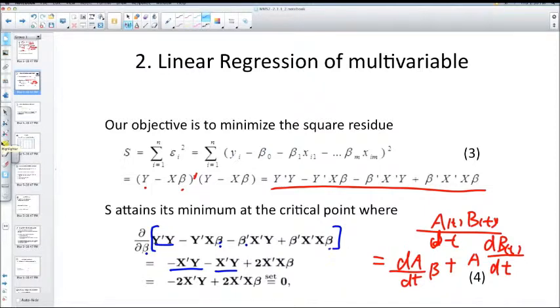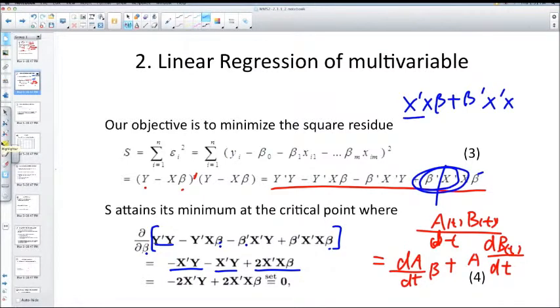And take this one, you need the product rule. You get it twice. Let me show you how to do it. You take the derivative of the first half, this one, and it's going to be x prime x beta. Beta, take the derivative of itself. You take the derivative of the next half, this one, it is beta prime x prime, and these are the same because of the symmetry. That's why you get 2 of them.